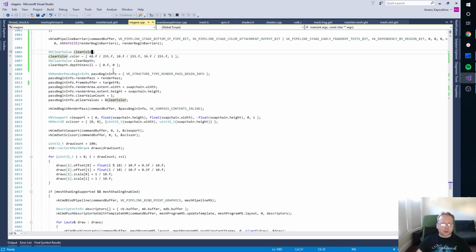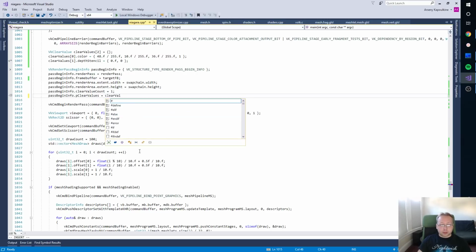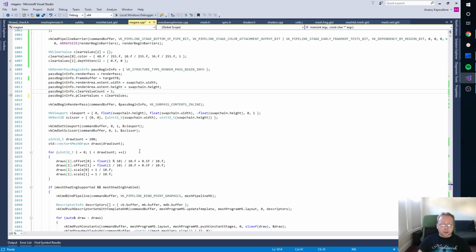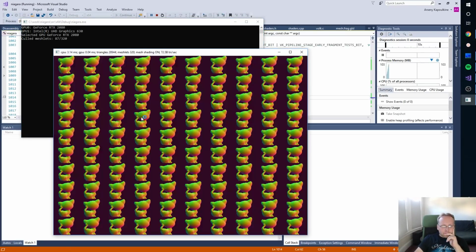So we need clear values, really, right? And then we need clear values 0, and then clear values 1, and then this. Now you cannot see the difference, but we are not even using the depth buffer right now, so that makes sense.